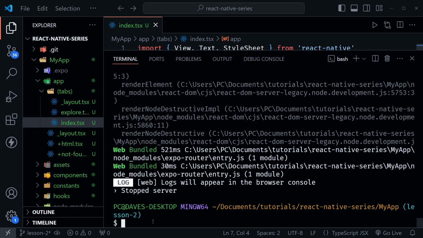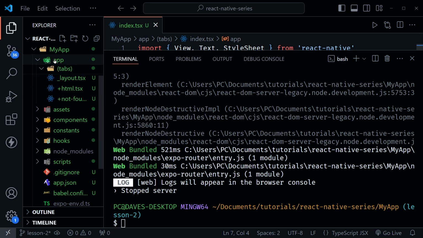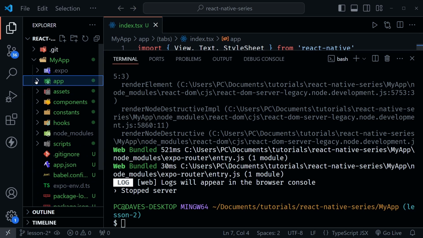Now we're going to add some images to our project, and you can download my images from the course resources link in the video description. It will take you to my GitHub repository. So just note that these images are in the branch lesson-2 when you visit that GitHub repository. So we will put the images in this assets directory inside of the app directory, as you see here. Yes, if I close this, it should, no, assets is actually beside the app directory. I wanted to make sure.